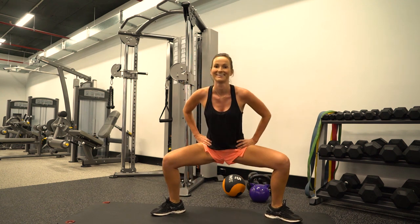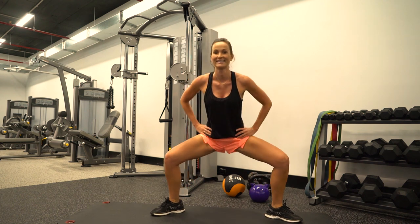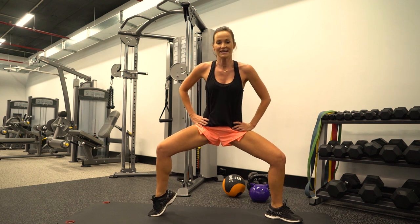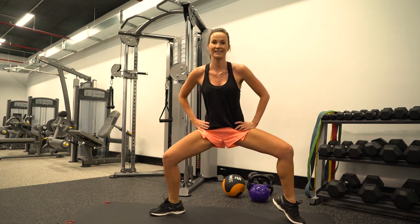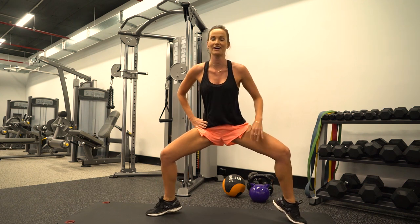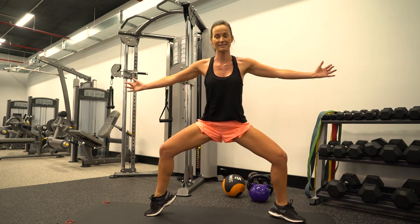Four, three, two, and last one. Hold it down. Staying low, we're gonna lift the right heel, then left, then right, then left. So sink it low, working into the ankles now, working the calves. Take your arms out for balance if you need.